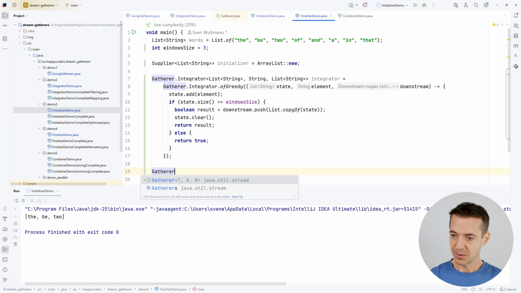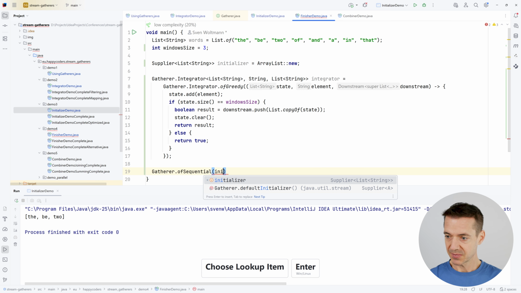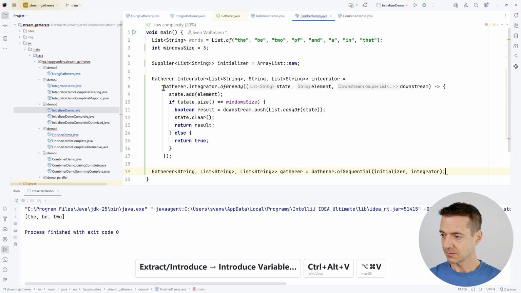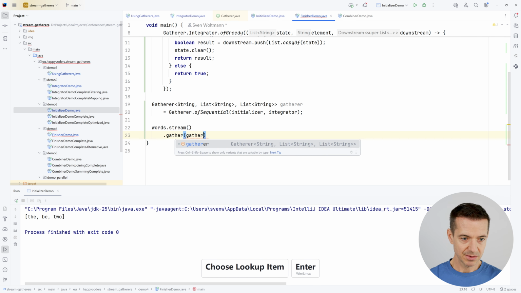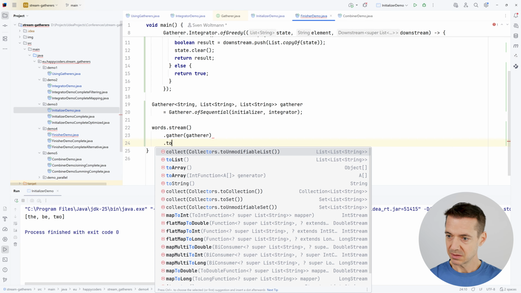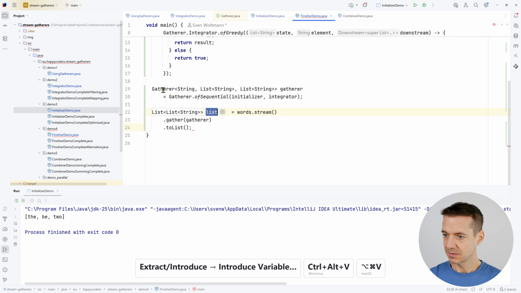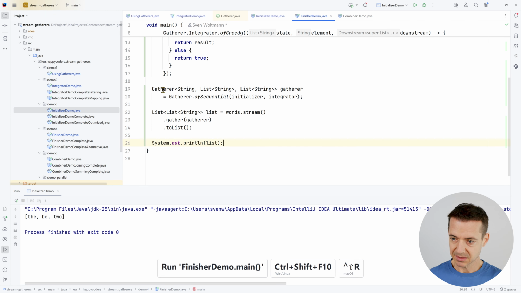And from that, we create a gatherer again, gatherer of sequential initializer, integrator, and then again we say word stream, gather, gatherer to list, and print the result.